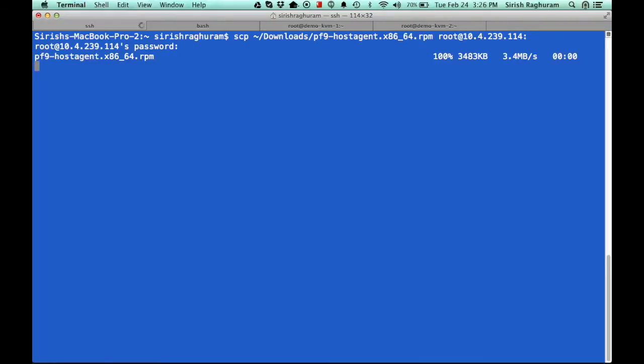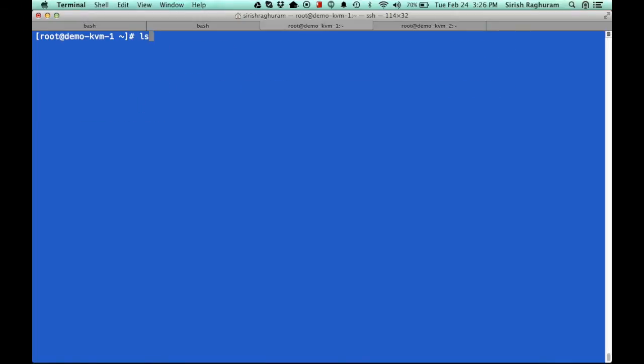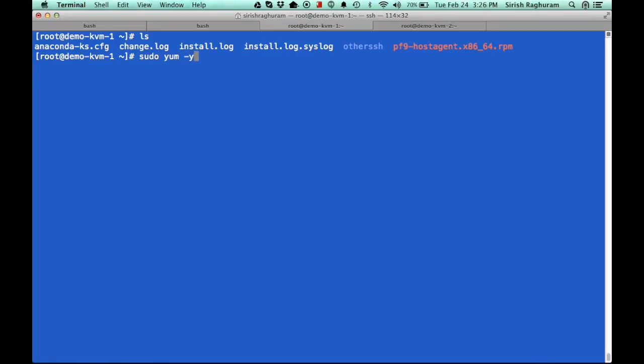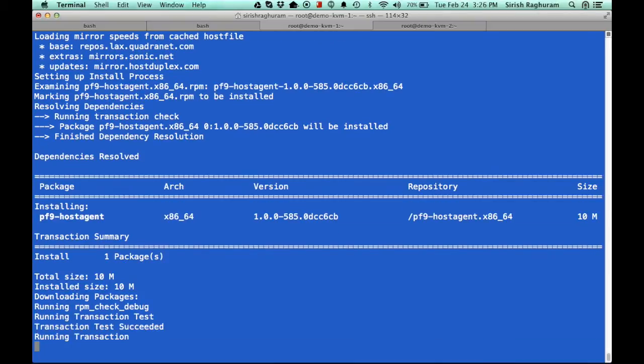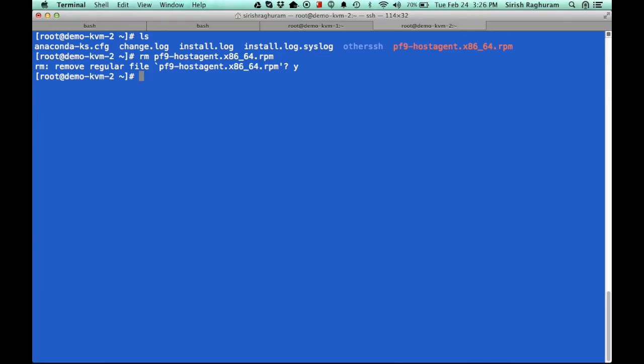So I'm copying over the agent binaries to my two physical CentOS servers here. And note that the agent is stamped with my own security credentials, so it is not shared with any other Platform 9 customer deployment. And I'm logging into my physical servers here, and I'm triggering a yum install of the agent on each of my physical servers. And this happens within a matter of seconds.